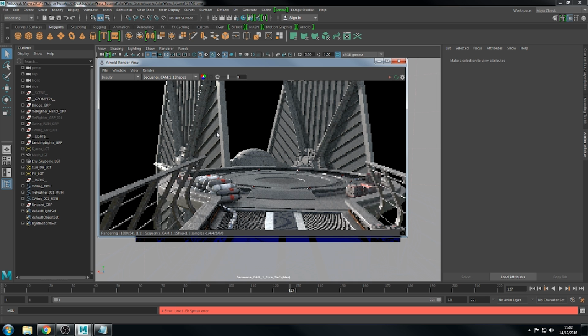At the moment, this is what our render looks like. We've got the bridge object in the scene, and we've also got the TIE Fighter in the scene. But obviously, we want this object to cast reflections and also spill color onto our TIE Fighter, but we don't want it to be visible in our alpha channel.